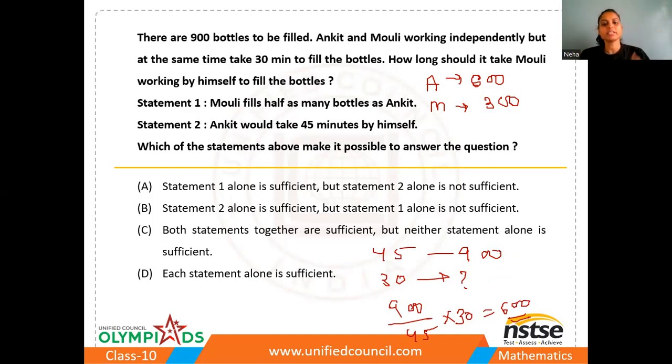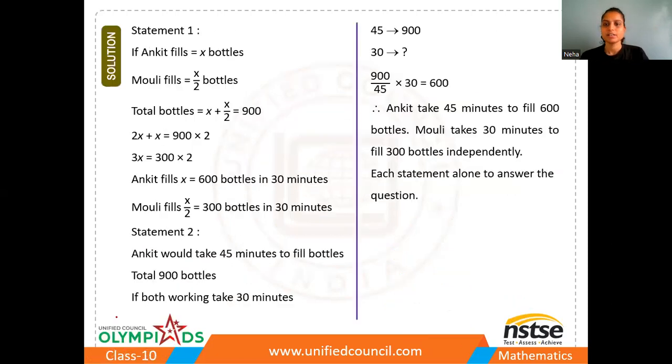So each statement alone is sufficient to answer. We can use statement 1 and we can get the answer. We can use statement 2 and we can get the answer. So each statement alone is sufficient. Option D is the right answer. Clear? Perfect. Let's move to the solution of this question.